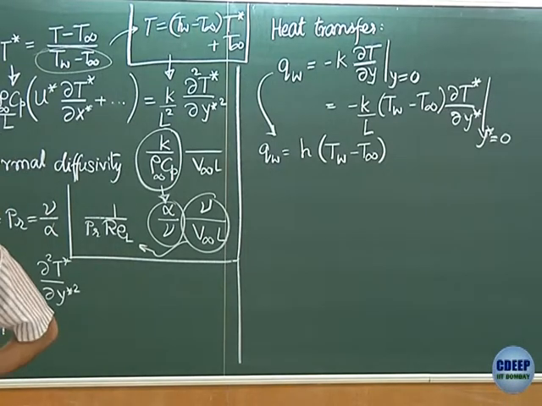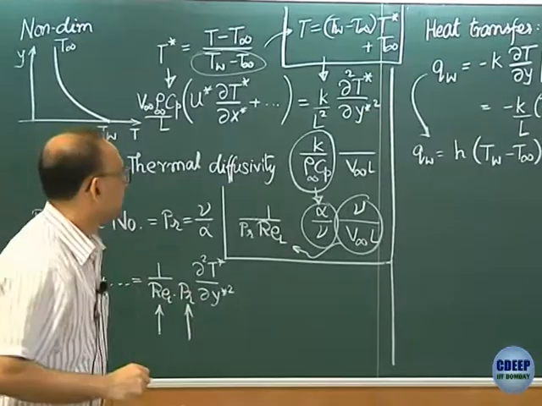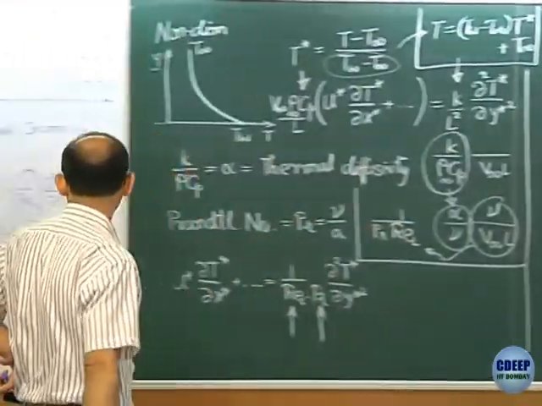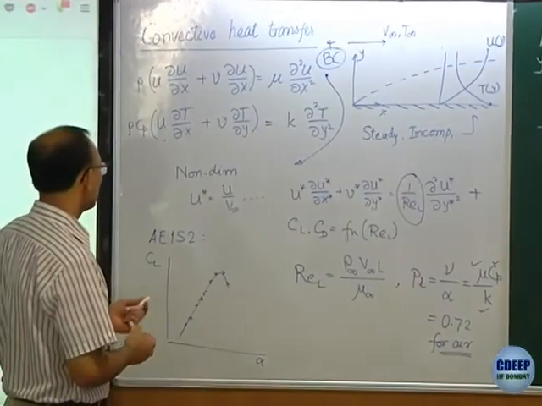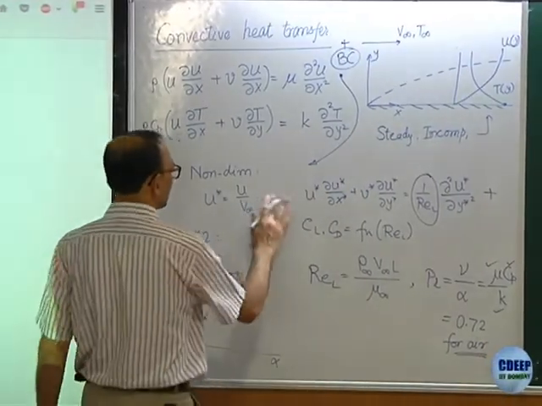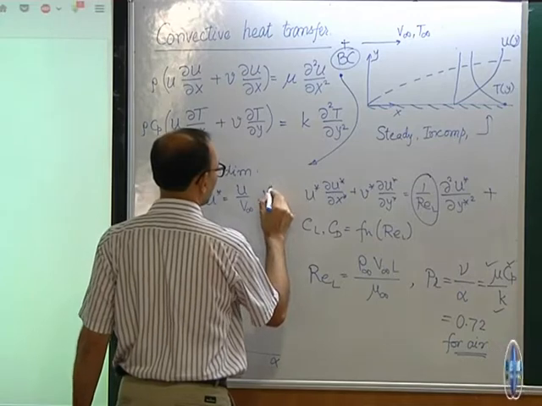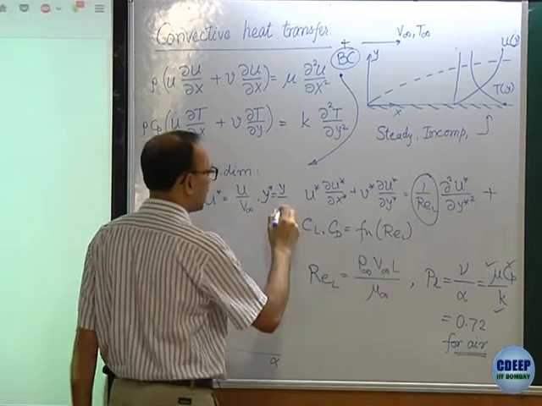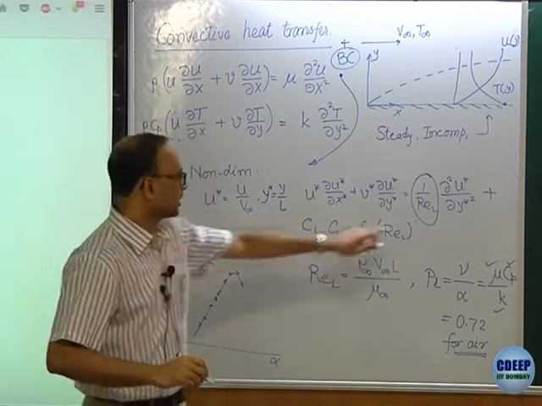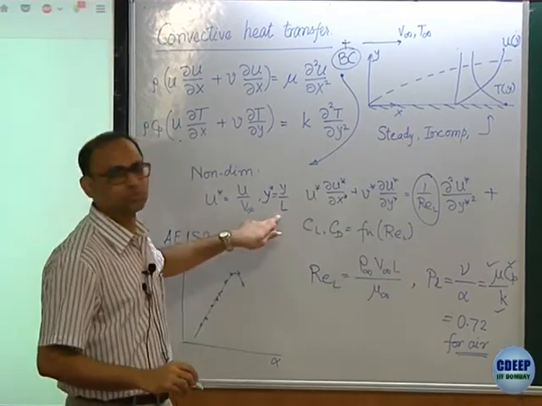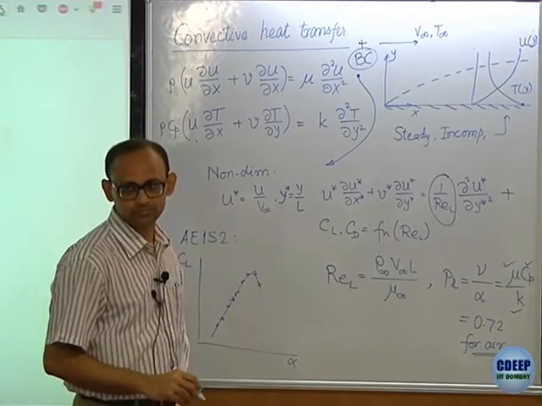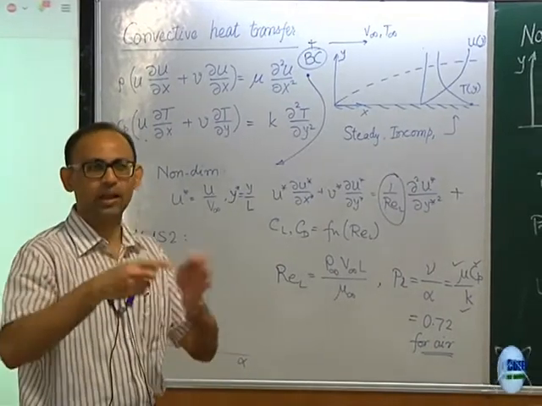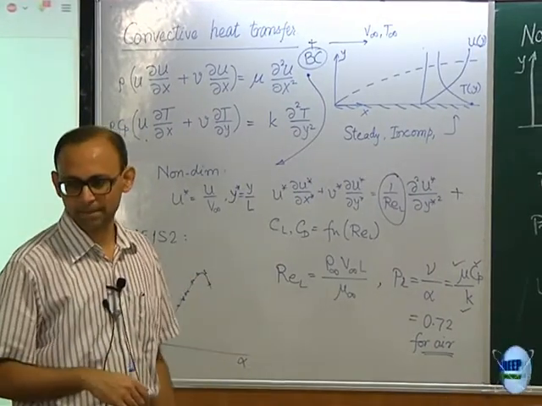Yeah, question? What was delta? This one? Well, okay, let me write that down also. We had a slight thing last time: y star was y over delta, but in fact it can be non-dimensionalized by L as well. In fact, the Re L will come if you non-dimensionalize it with L. Otherwise, we will get an additional factor of delta over L hanging around, so we have to take care of it separately.